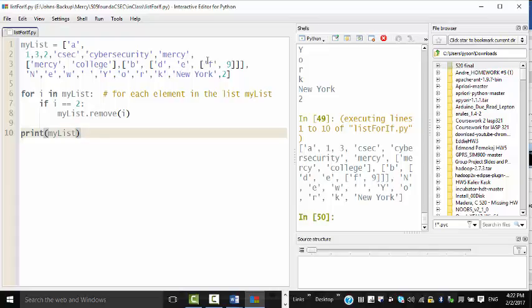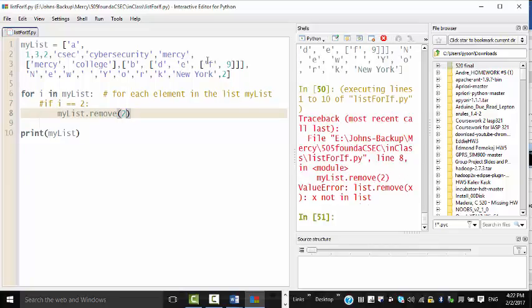All removed, right? You can do it without doing if i equal to. You can do my list dot remove 2. See what happens, as he said. If you simply do that, why?